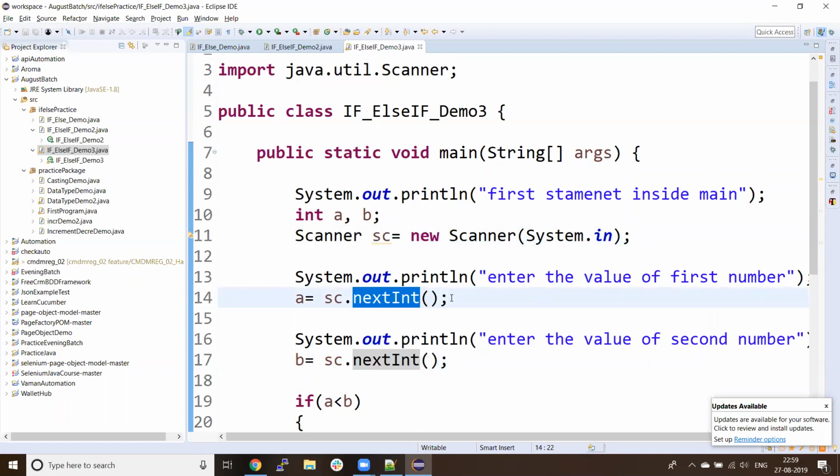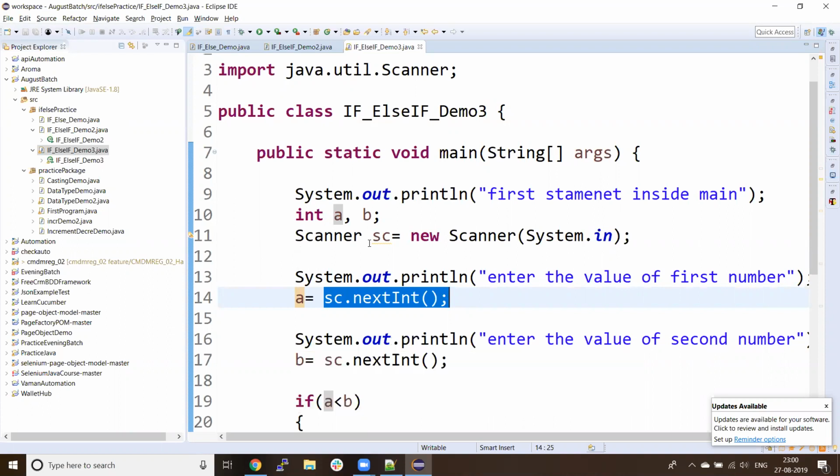What it does is, at runtime, when you provide a particular value, it will take it as an integer. So in this statement on the 14th line, A = sc.nextInt(), the right side will be executed. It will take a value from the command output window, and whatever you have provided will go to A, which we have already declared as an integer.